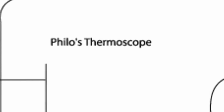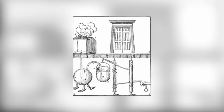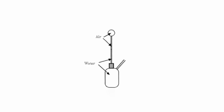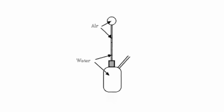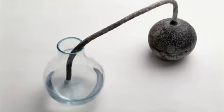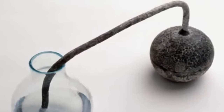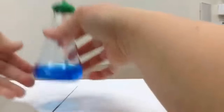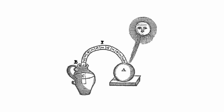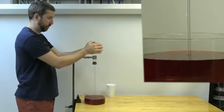Philo was undoubtedly a genius. When he wasn't inventing wine robots, he was coming up with the world's first thermometer. It doesn't look much like the thin device you might have on your wall today, but it works essentially the same way. Philo's thermometer is a hollow lead sphere connected to a lead pipe using a tight seal; the other end of the pipe was twisted and kept below water in a second vessel.